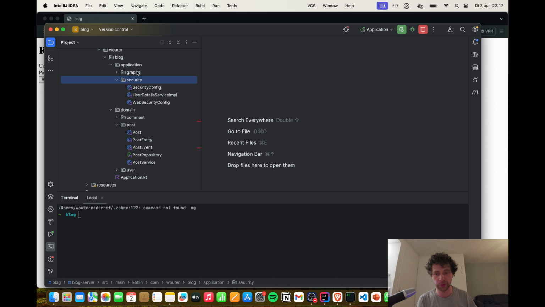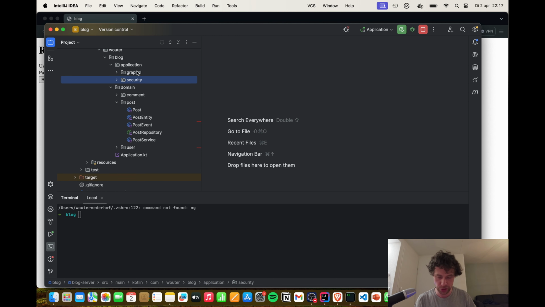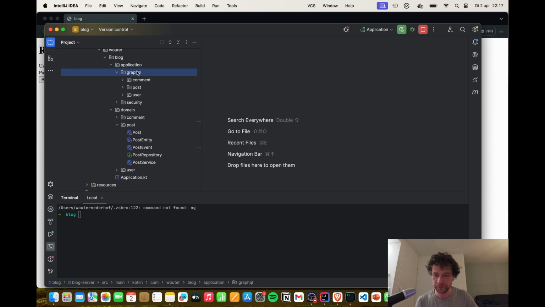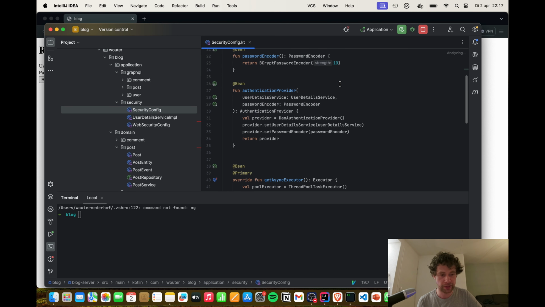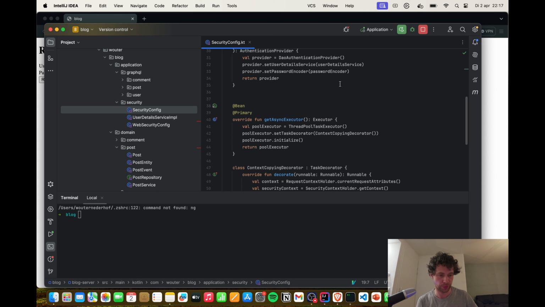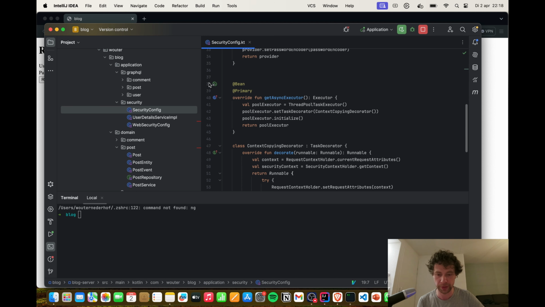And here as well, we have application, and within application, we now have security. It wasn't there before, but that's because of the authentication. And we have GraphQL. So essentially two different layers. The security is basically boilerplate for adding security features to your application.